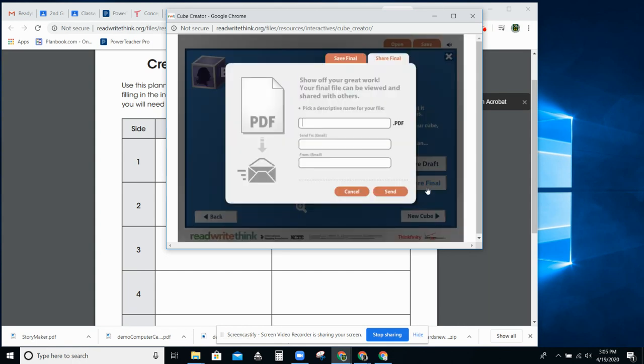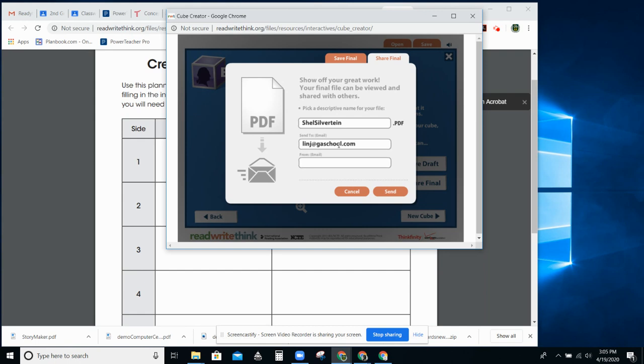Okay, and in here, you're going to come up with a file name for your cube. My cube was about Shel Silverstein, so I'm going to go ahead and type in his name. And then in the send to button, you're going to enter Mrs. Lin's email, linj@gaschool.com. Okay. And then in the from line, you're going to put in your email address.